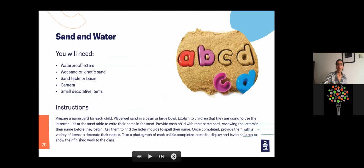Now, the next 10 slides are just some ideas. Again, we looked at those videos for some ideas to help you with developing phonological awareness. This bit now is if you are starting to work with some graphemes, if you're working with letters, if you have those older children. And hopefully in your material pack, you'll have lots of different ideas. These are just some that I've taken out that I know I've used, and they're fun and easy to prepare. So sound and water is always a good one, especially if you're teaching children to recognize the letters in their name, for example.